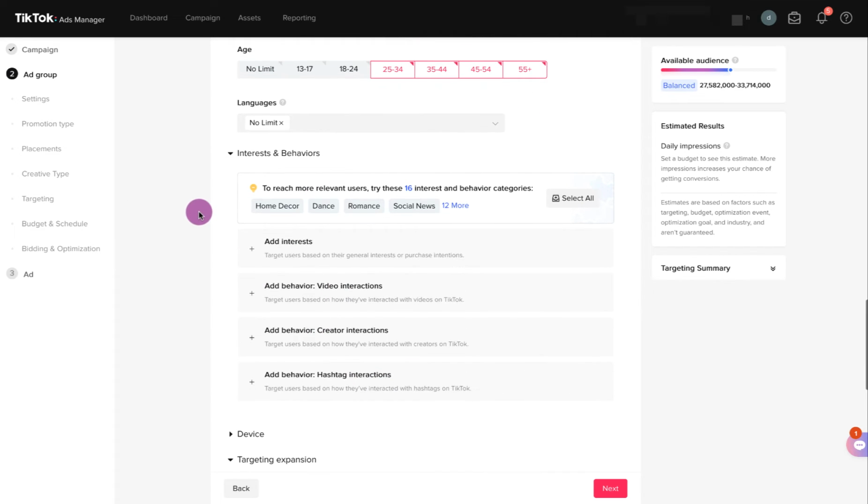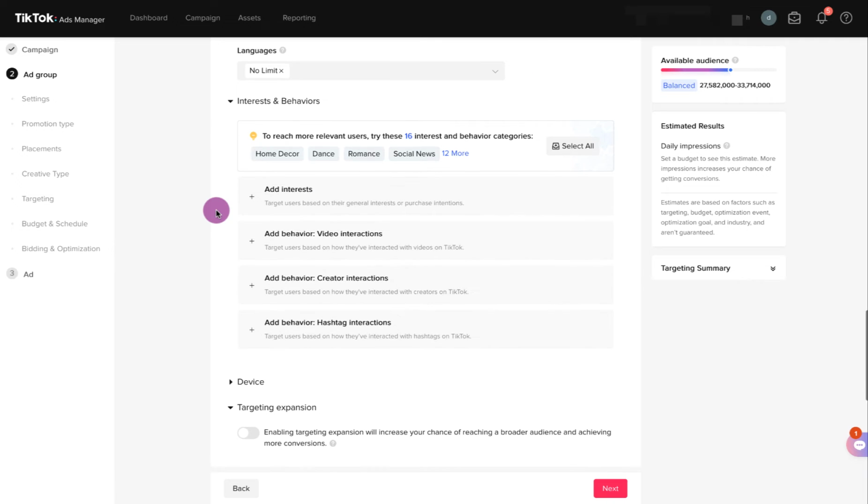Targeting, at first I'll just do broad and see how that goes. But if you've been running ads for a while and your broad targeting starts to show a decrease in performance and all that stuff, you want to start targeting. So this is what I did, because I started seeing a decrease in performance or conversions. So what you need to do is just go in here and just go at it.